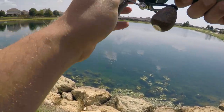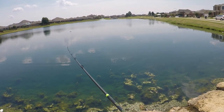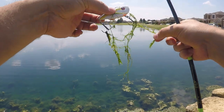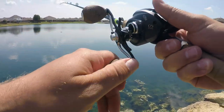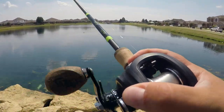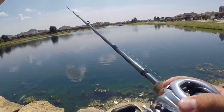I really haven't thrown the lipless crank all that much either. The water looks super clear right now, so this should be good with this bait. I'm letting this thing sink a little too much. Probably should throw on the other one — I have a lighter one. I think this one is maybe half an ounce, three-quarter ounce. I'm kind of surprised I'm not getting a bite. I have this tied on, but this probably isn't the best thing to be throwing right now — black and blue. But it is what I have.